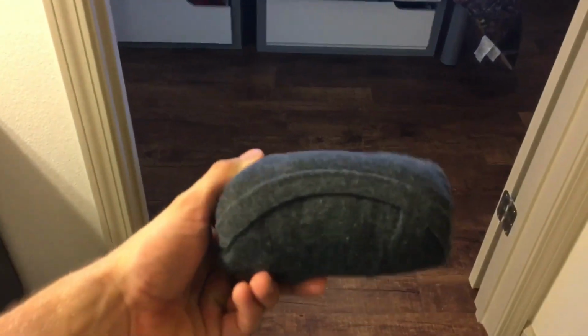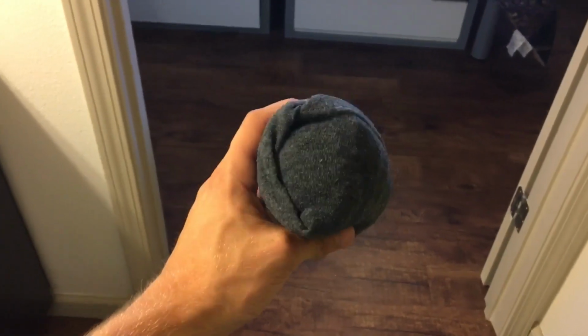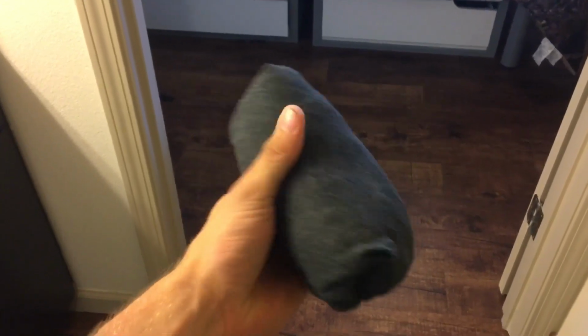Hello guys, this is Maxwell Covington, and today I'll be showing you guys how to arrange and roll your shirts like this, so they don't take nearly as much space up, and you can also throw them down and they won't even break or anything.